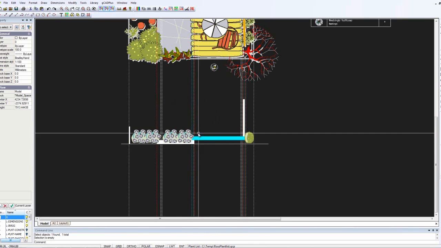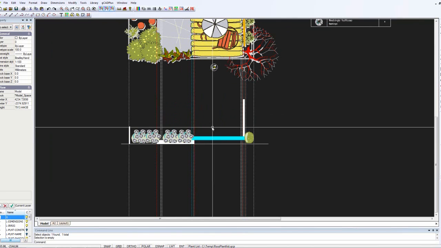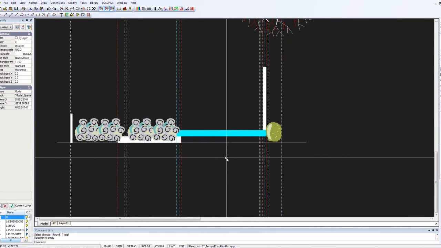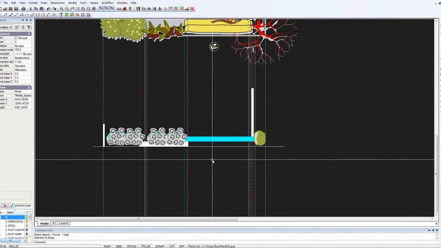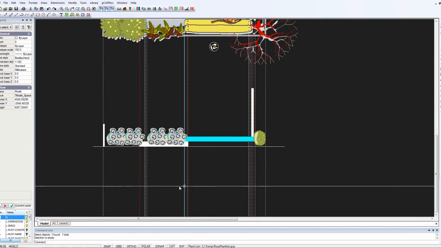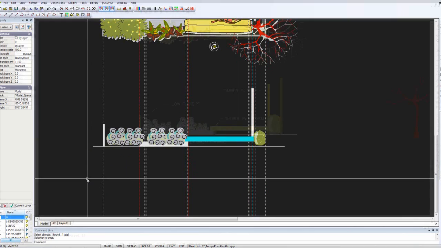If we can find some furniture, a table and some chairs in profile, we'll pop them into this position, but I'm not sure that I have those at the moment. We may have to draw those up ourselves. So I hope that gives you some idea of the way in which the section work can be done. What I'll now do is throw these section lines. I could erase them, but I may need them later. So I'll throw them onto a different layer and turn them off.